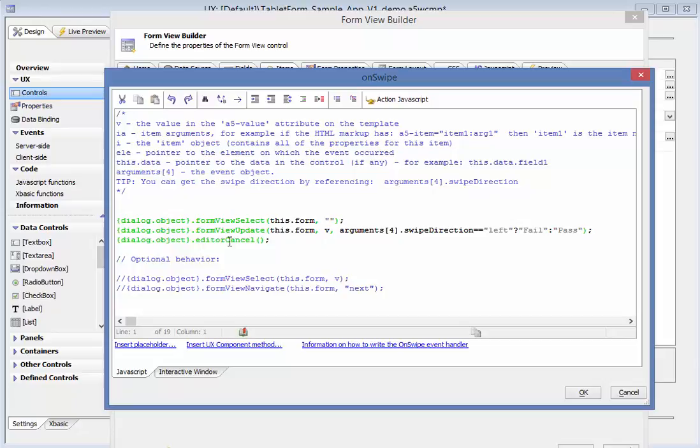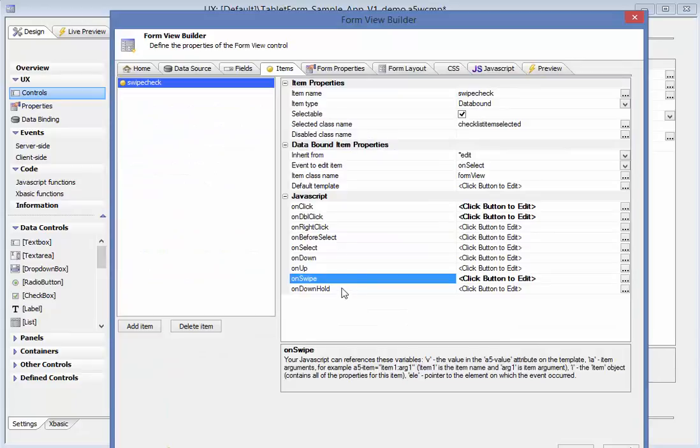And then editor cancel, because the way we have this set up, when you do the swipe, it gets rid of any editor that shows on top. Optionally, you could select it and go to the next one, so you could do swipe, swipe, swipe, and you can see it selected. But the problem there is that it doesn't look as good, I think, with the selection showing. So that's all we needed to do here to make this work.